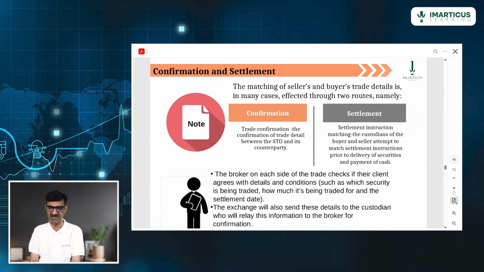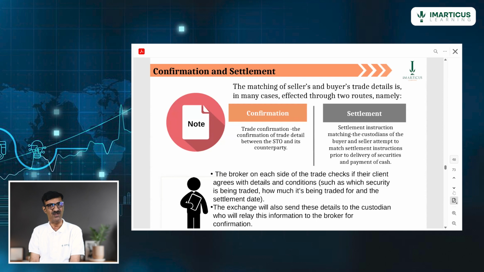Now, what is trade settlement? Once you have confirmed that the trade has happened, naturally client will ask. If he is a buyer, he will ask for shares. If he is a seller, he will ask for money. When will he get money? Trade date plus the cycle. In India, T+1. US, T+2. Canada, T+3. Let's assume I sold shares on Monday. So I will get settlement, that is money, on Tuesday in India, Wednesday in US, and Thursday in Canada.